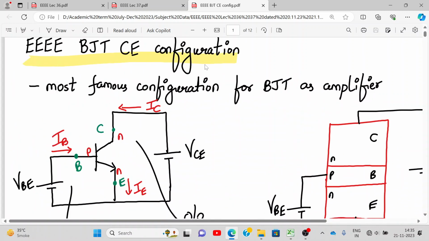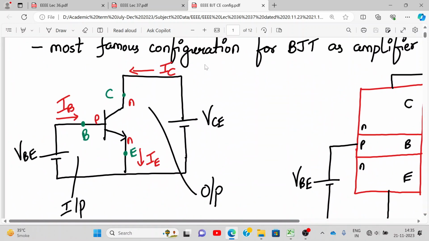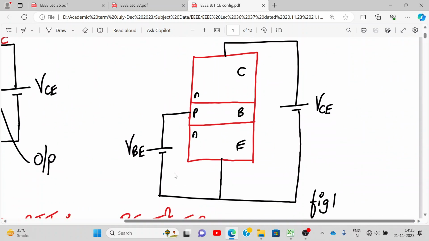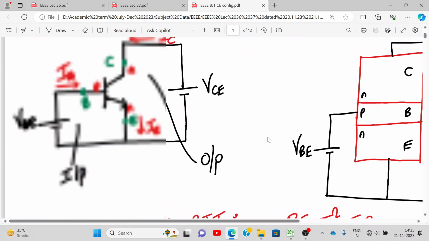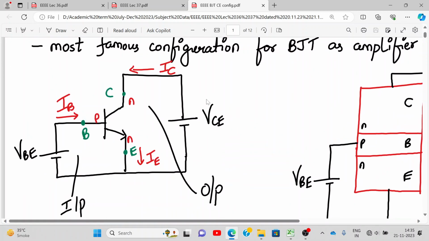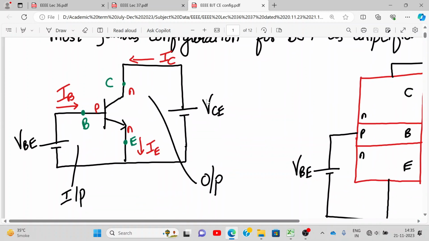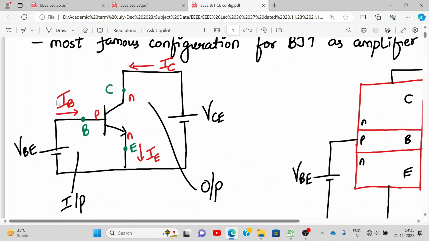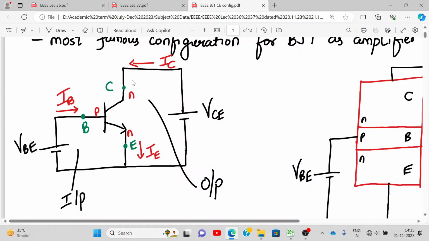Alright. Let me concentrate over here. One is symbolic diagram. That means you use the symbol and then show the connections. One is structural diagram. You draw the structure of the BJT, then connect the supply voltages. Now listen very carefully. For the common emitter configuration, we are using NPN BJT. So, what are the two conditions for it to be in the active region? Base emitter junction should be forward bias and base collector junction should be reverse bias. Yes or no? For active region only. But we are connecting it in such a way that BJT can be in cutoff, saturation and also active region.